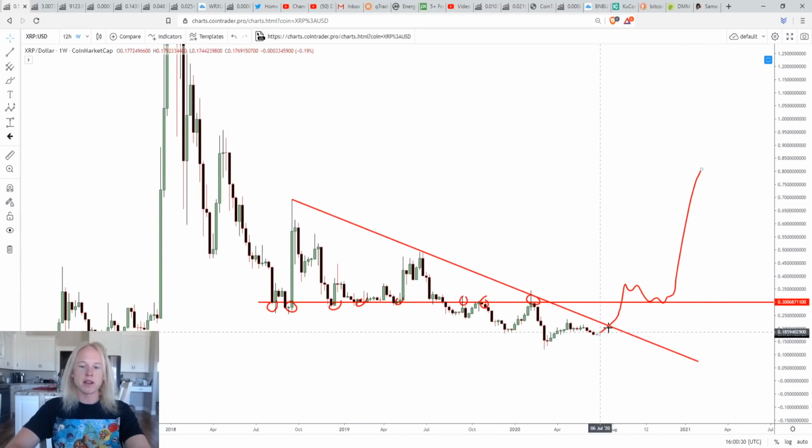People have started flipping and selling their XRP here to FOMO into Chainlink, which I'm not denying Chainlink is a good investment. I love Chainlink, and in fact, I actually hold more Chainlink than I do XRP. But the reason why I am not selling my XRP to go into Chainlink is because of the profit return, the profit potential. And that's the thing that people need to understand here.